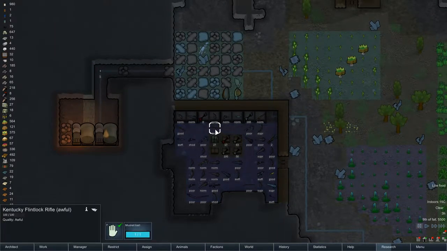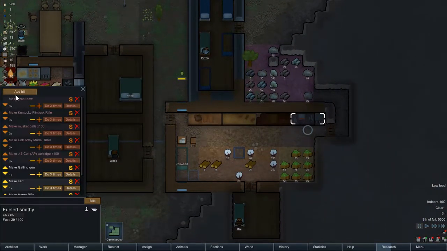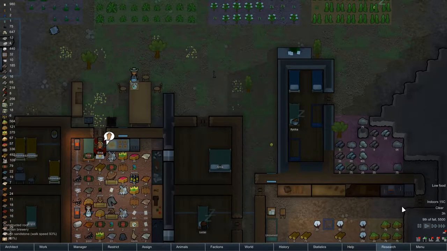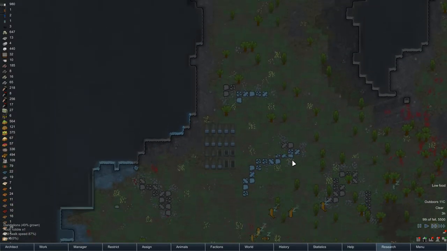Yeah, I've got Kentucky Flintlock Rifle. I've got two of those, so I can make... We've actually got a Gatling gun queued up to be made and a Henry rifle. So I want to check those out and see what they look like with weapons and ammo. So we're going to need an awful lot of steel for all of this.